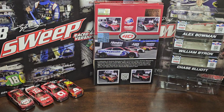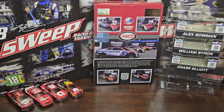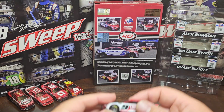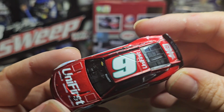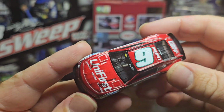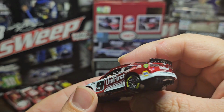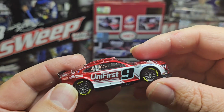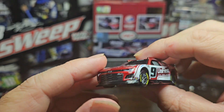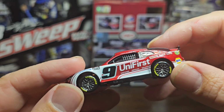Can't wait to. Alrighty, we actually got that out of the packaging. I noticed some stuff when I got it out of the packaging. We'll go over that here in a second too. Alright, here's actually what the car looks like. God, this is like beautiful. It's so freaking nice. It's a gorgeous candy apple red, metallic ruby red, whatever you want to call this car. This car is literally beautiful.